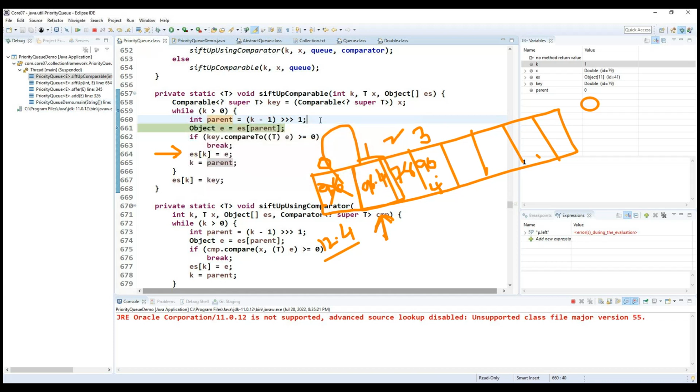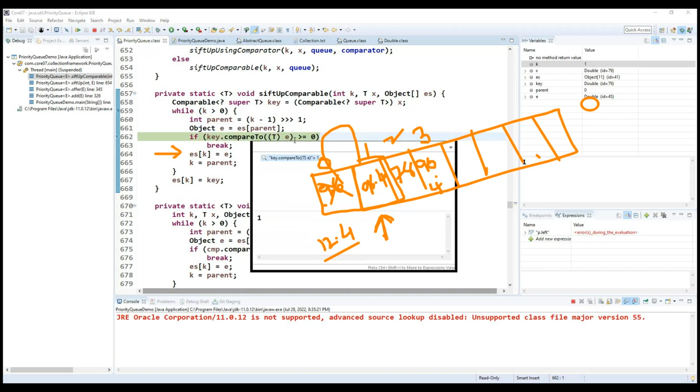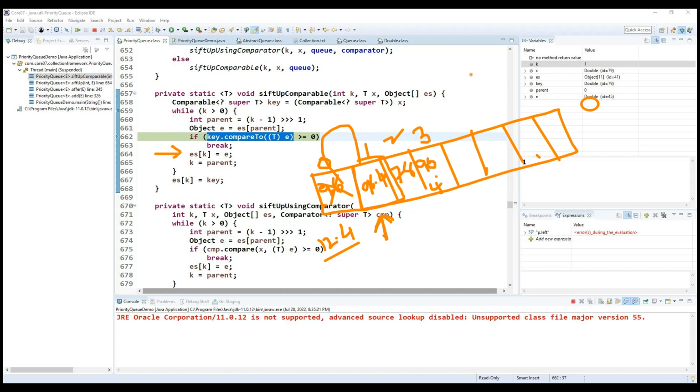So in the 0 index location, what is the value we are having? Something like 12.4. So the 12.4 we are comparing with this particular key, something like 78 here. Now you can see it is returning a positive value. So here, the first value it is trying to identify, 78 with this particular 96. So it failed. Because of this, we got a -1.